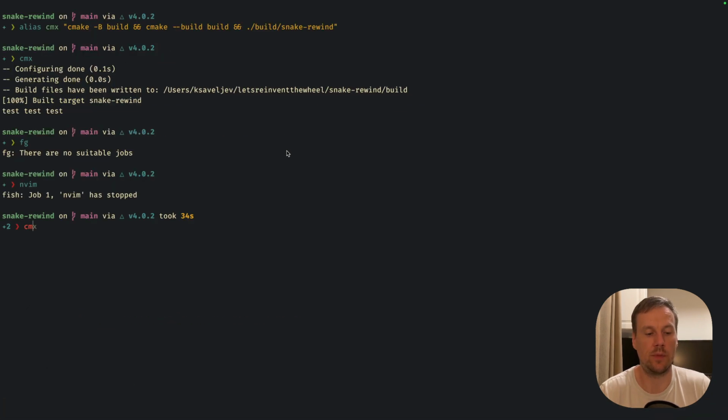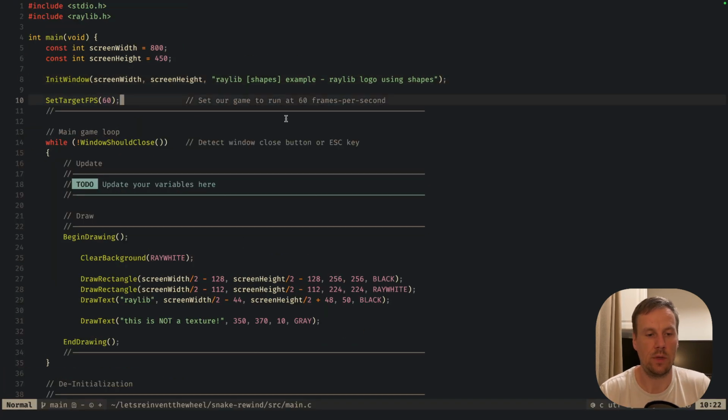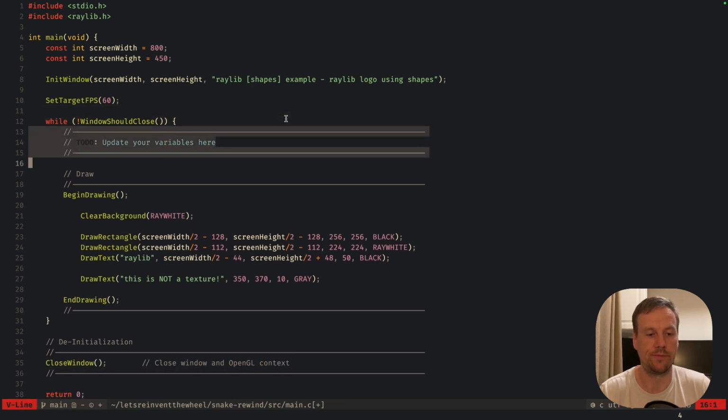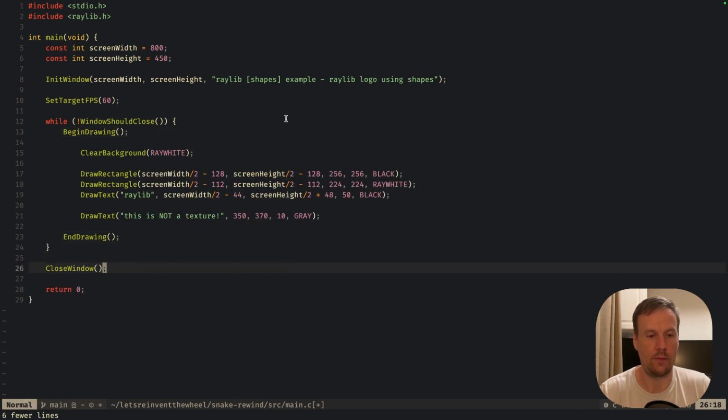Let's clean it up a bit later on, check that everything works. Seems to be working just fine. So let's clean things up a bit, see what we need, see what we don't need. All right, so with Raylib, it is as easy as that.